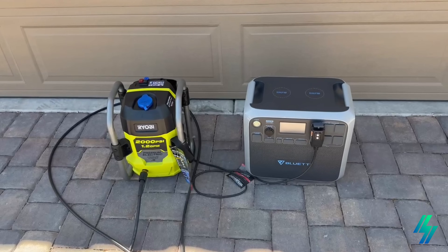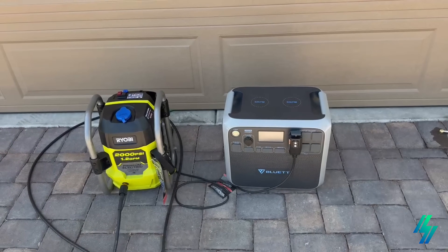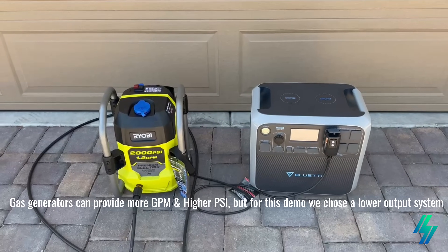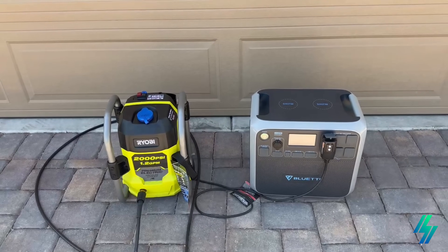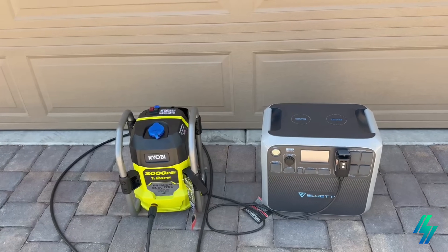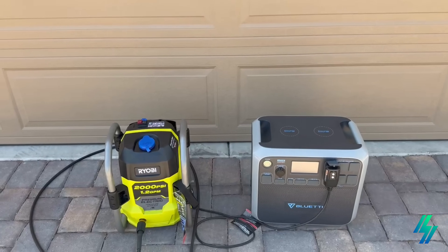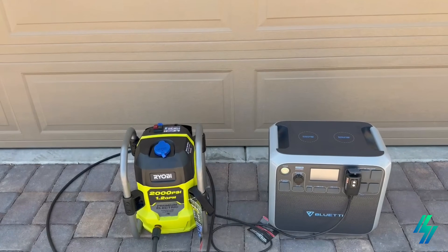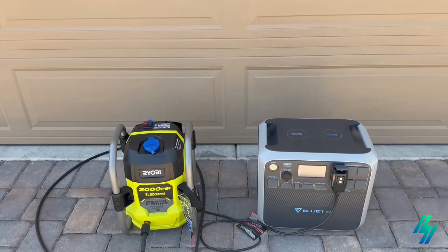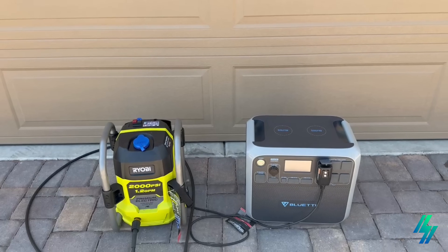So just for this demonstration, I have an electric power washer, and I use a portable solar generator to power it. Really straightforward, really simple, really easy. This one has about 2,000 PSI. Most solar panels are rated for 1,500 PSI, so I went with this version. A gas one would probably give you a lot more gallons per minute — this is only giving 1.2 — but as a total setup, you have it right here with the electric pressure washer and a portable solar generator.